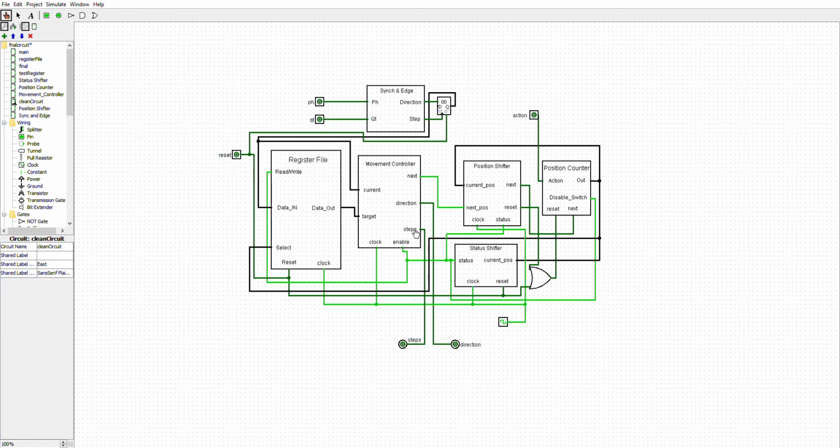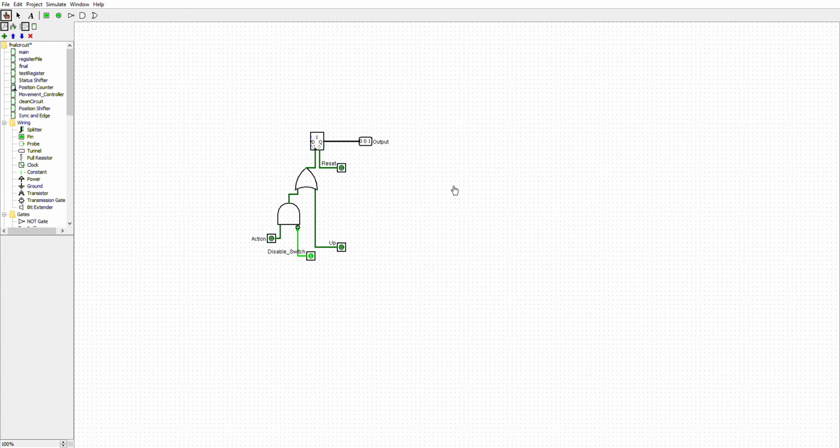Now going back to the circuit, the next thing to talk about would be the position counter. This is just a simple circuit to keep track of what stage the circuit's currently at. As we can see, we have 4 positions, 0, 1, 2, 3 in playback mode, and the action allows us to increment when we're not in playback, and this disable allows us to disable the action button when we're in playback mode. The up is used to increment the circuit when we're in playback mode and we just want to go to the next state.